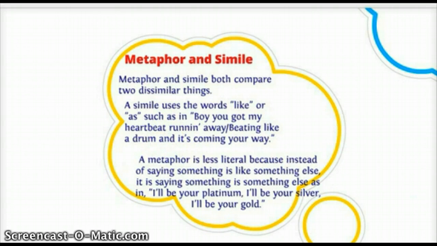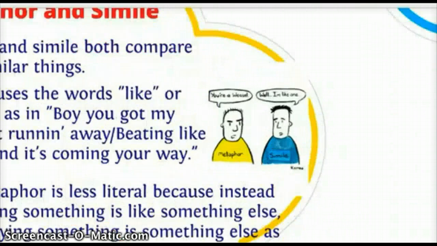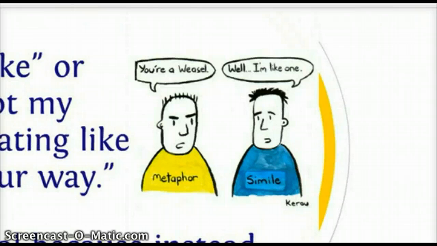So again, a quick review of the difference between metaphor and simile. Both of them are comparing two things. So Nicki Minaj is comparing her heart to a drum, and Justin Bieber is comparing himself to platinum. And the real difference are the little words like or as. So for metaphor, you are a weasel. A simile, I'm like one. So remember, like or as makes the comparison a simile. If it says you are or it is one, then it is a metaphor.